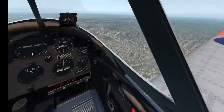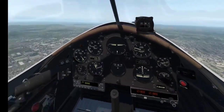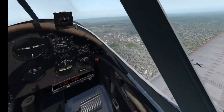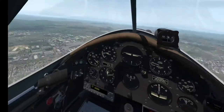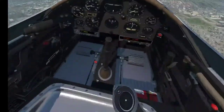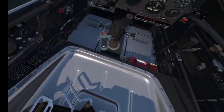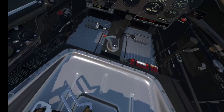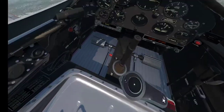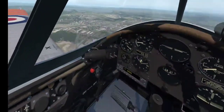Because if the engine cracked up in flight, you've got to practice being able to do forced landings and things, isn't it? You would normally practice forced landings, but I can, I think. Can I? Shut the fuel off. I imagine the fuel's off and the engine stopped. It's throttled right back.